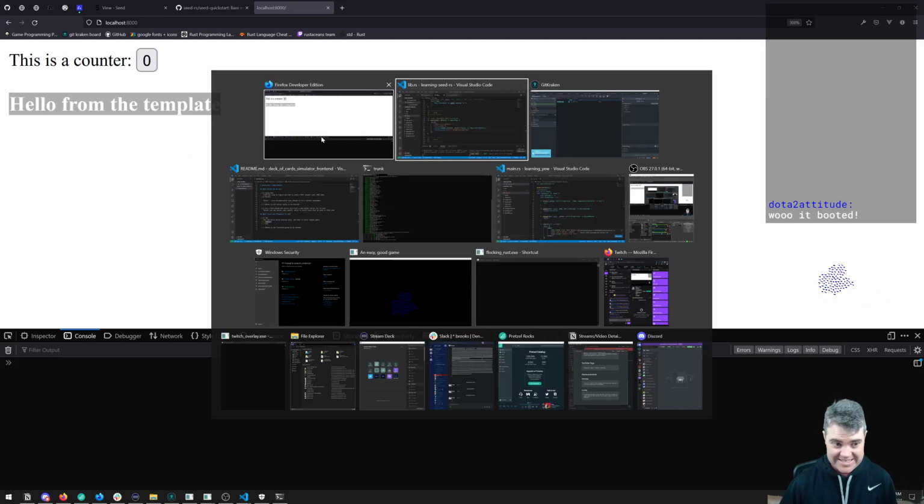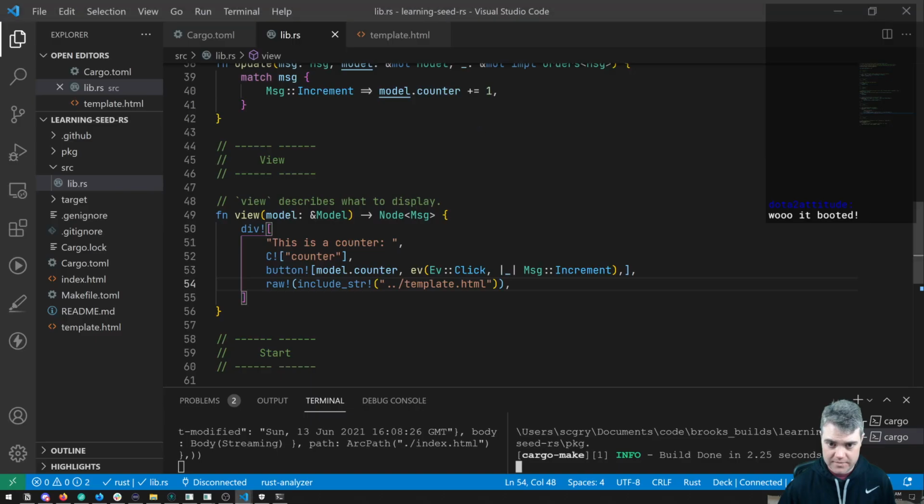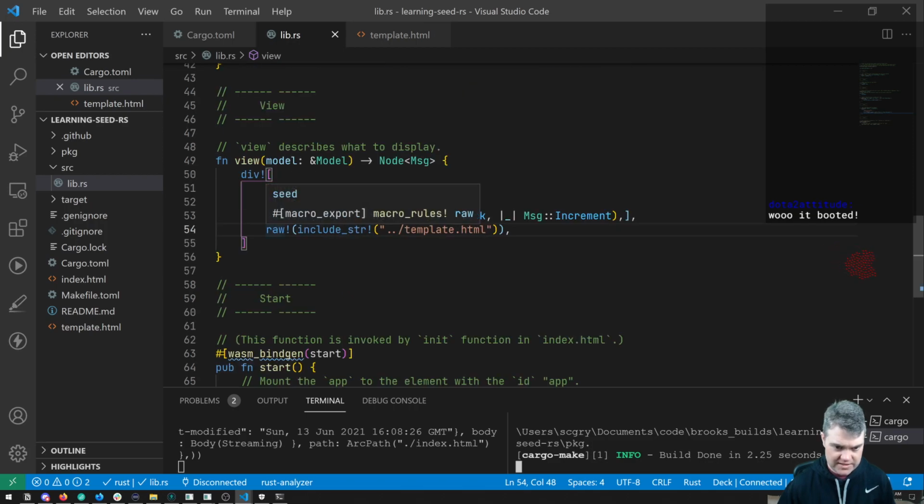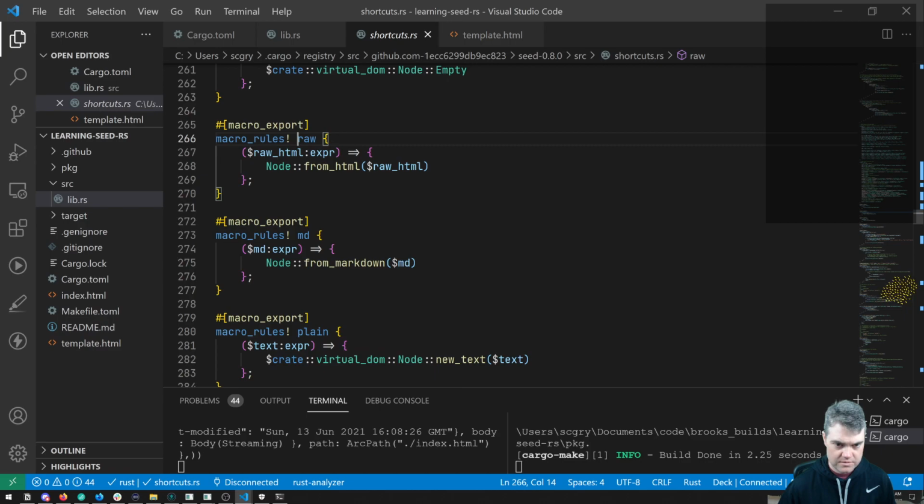Now, if I want to pass something into that template and have it display, oh, they don't have good documentation on the macros. Oh, that's too bad. I guess raw isn't doing much. It's just displaying it.